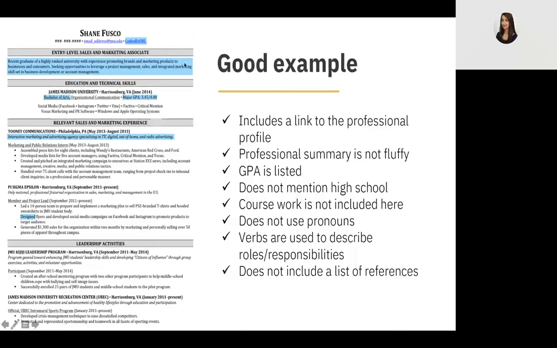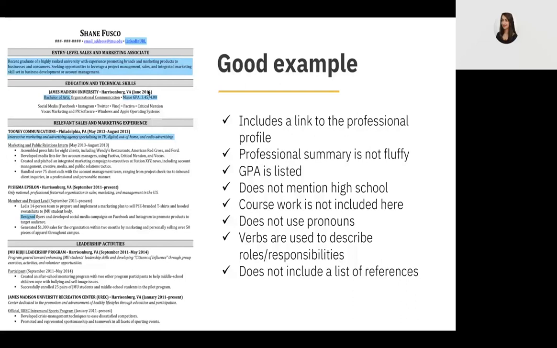The professional summary over here is not fluffy. What I mean by that is that a lot of times people will just throw in very fancy words such as, oh, I'm very proactive, a very, very motivated individual, I'm extremely responsible, I have leadership qualities, things like that. But to be honest, these are words that you will see on almost every other resume. Everybody uses them. So recruiters don't tend to be so impressed with it. What you need to do is be more detailed about what you have done. So explain how you are a great leader. What have you done? What was the impact of you being a great leader? That is much more meaningful than just saying I'm very proactive and I'm this and that.